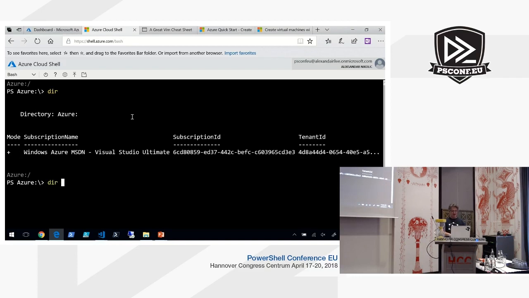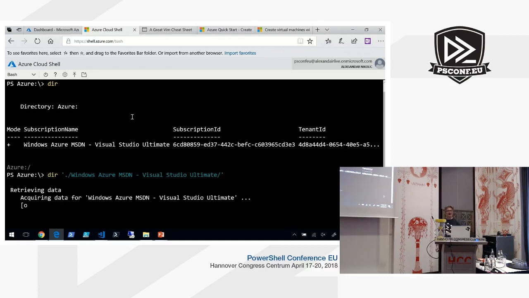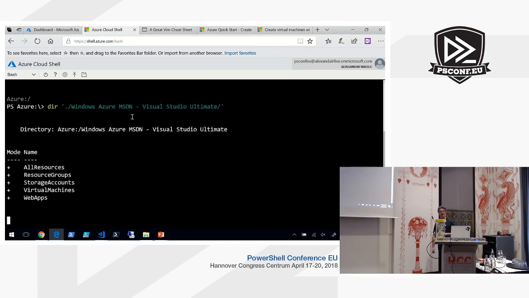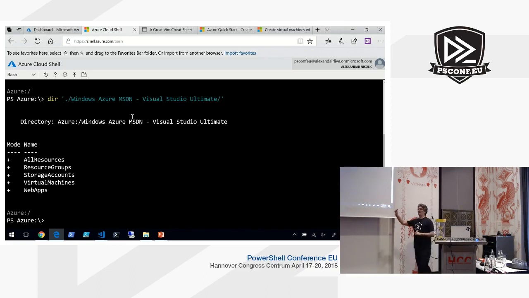So the tab completion works, which is in this case extremely useful because the name of my subscription is long. As you can see, they also improved the experience a little here, so they don't change the prompt when you are moving through your Azure subscription. At first, they used to give you all the paths where you are. In this case, I would need to go outside of the screen to find where I am, so this is a much better experience.